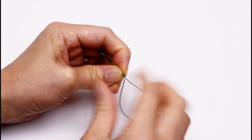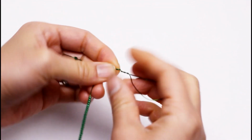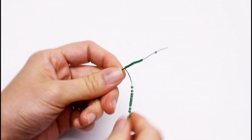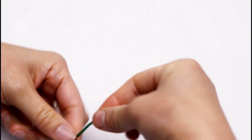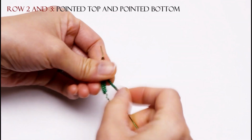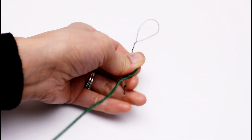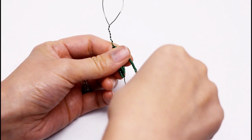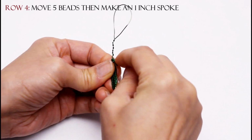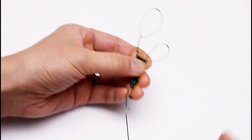Make a 10 bead basic frame. For the next two rows, make a pointed top and pointed bottom. Count 5 beads for the 4th row, then take a length of wire and form a 1-inch loop.